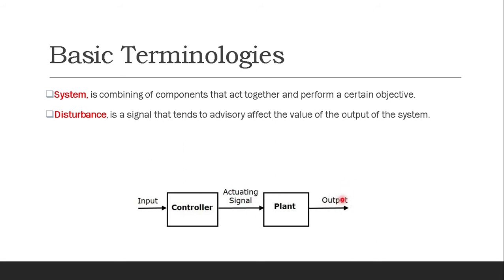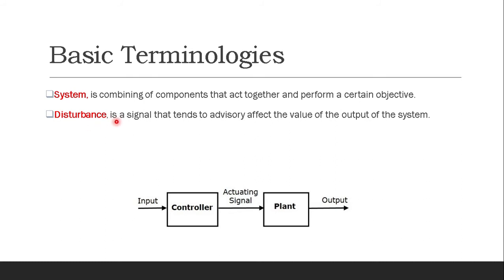Let us take the same example of driving a car at 80 km per hour. Our objective is to drive the car at this constant speed. But what is the disturbance in that case? The disturbance will be the traffic, or a bump in the road. Sometimes many people can be around the street, so we cannot maintain 80 km per hour. So traffic is one of the disturbances in our example.